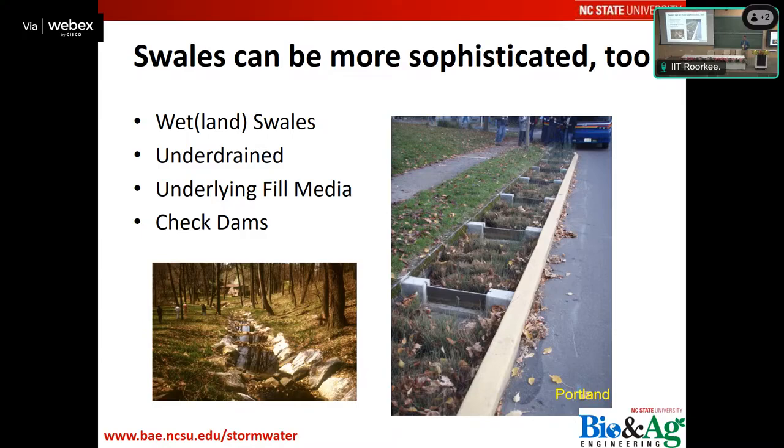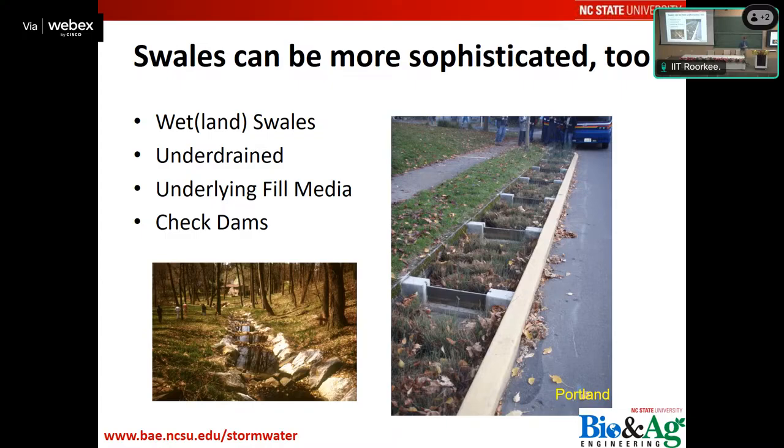And most of the time, the vast majority of the time, the swales that go in the ground are in fact very simple. But there are some examples of innovations in swales that you can find. First of all, they can become wetlandy. The one on the right has a little bit of a wetland feature. I'll talk about that a little bit later. You can put an underdrain in them or under them. Often, if you put an underdrain under the swale to help promote infiltration, people will also import a fill media for the water to be drawn through.